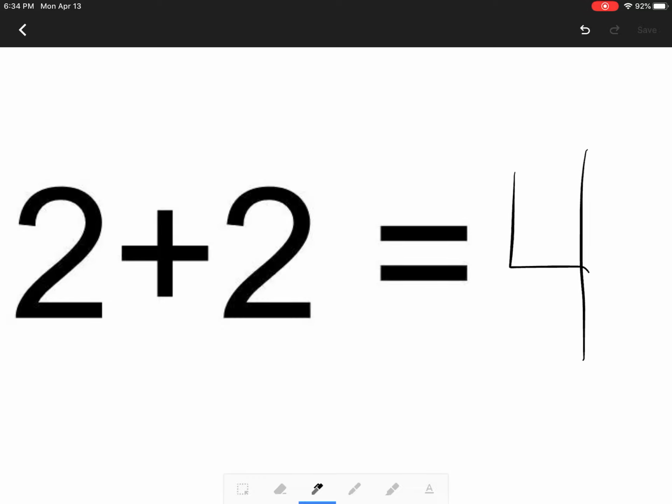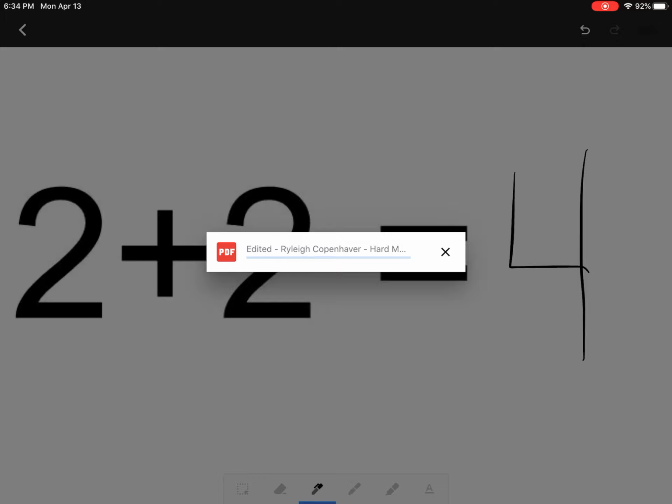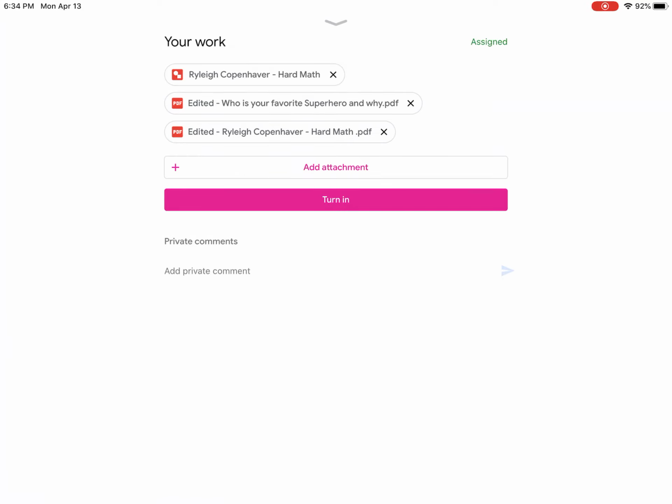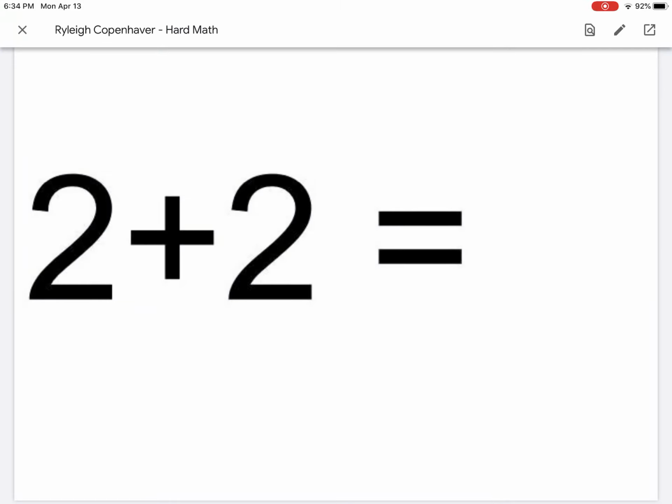So now you're going to want to save it up here in the top right corner, and you're going to wait till it's saved, and just take a minute. All right, now see on the bottom it says document saved. So now we're going to X out of here, and now it says that you have two of the math, but if you click on this one, which was the original one that was on there, there's no answer.